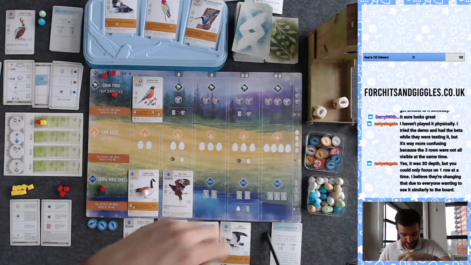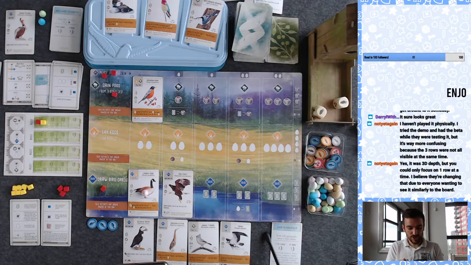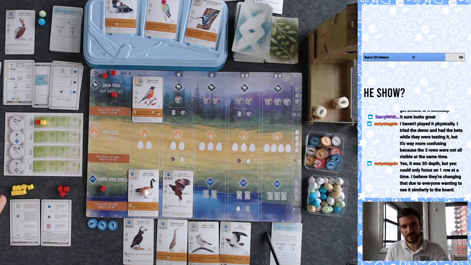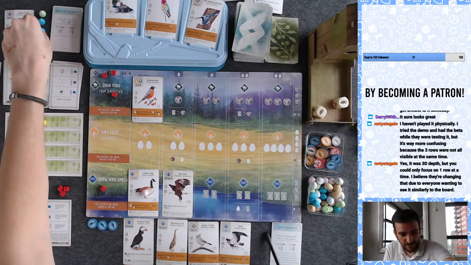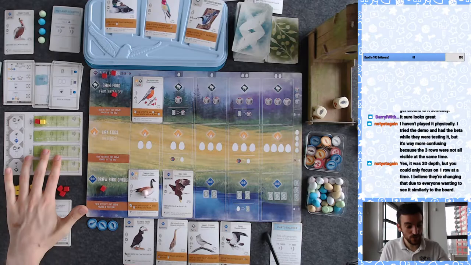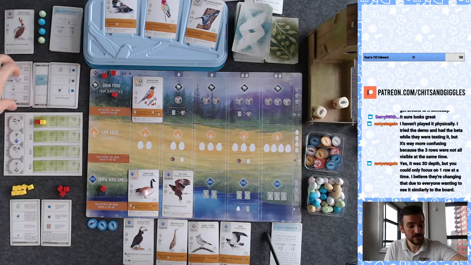Yes, it was 3D depth, but you could only focus on one row at a time. I believe they're changing that due to everybody wanting to see it similarly to the board. And I think it makes sense because when you're looking at the end of round goals, when comparing other players, you do want to know what they're doing. And also, I'm forgetful. So I'm all on board with making it easier for you to see the whole thing at once. That's good that they're at least taking that feedback on board. So fair play.